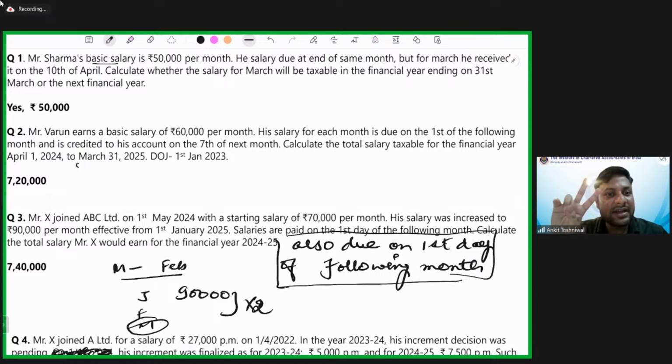Fine. There are two concepts: previous year and assessment year. Previous year means the year which starts on the 1st April and ends on 31st March. Whatever income you earn in this period is taxable in this period, and it is assessed in the next financial year. That's why it is known as assessment year. So whatever income is earned between 1st April to 31st March is taxable for that previous year and assessment year. Are you getting my point?